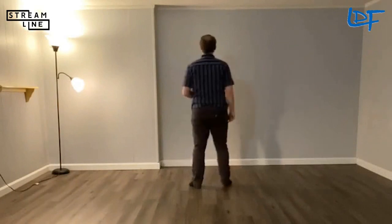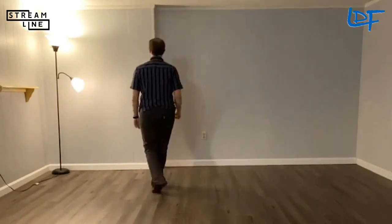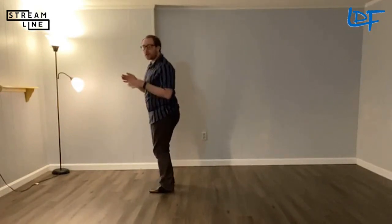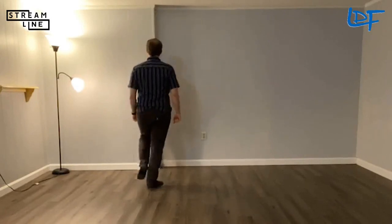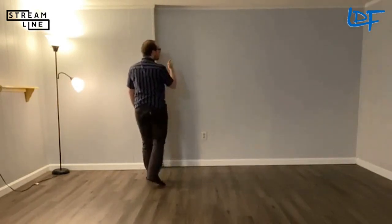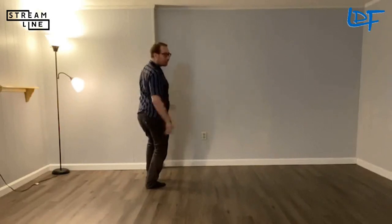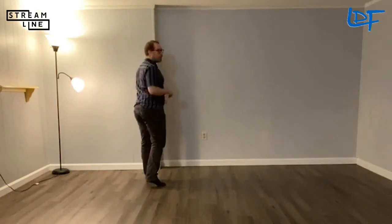We just did our behind side cross, hold ball cross. We're gonna step our left foot forward. If you're crossed really far over, that's okay. You can just step diagonally forward here with your left. So we step forward on the left, rock your right foot forward, rock, recover. Step back on your right foot and you're gonna kind of sit. I like to look a little bit to my right as I sit, then come back up on your left foot. And we're gonna pause right there for now.